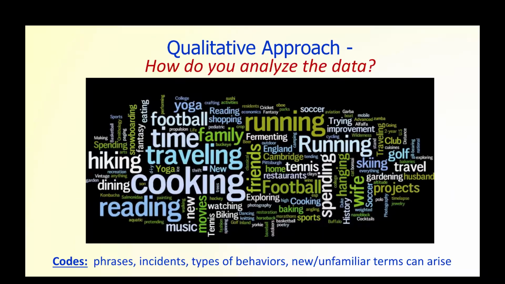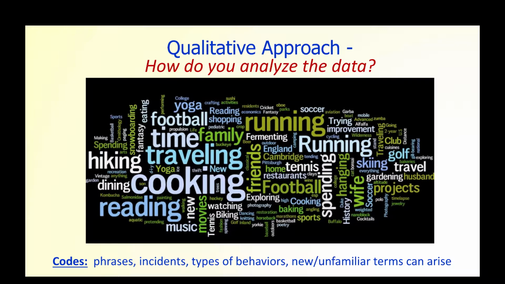So how is this done? Let's take an example of how we would analyze the data. We reviewed the residency applications of our current residents, in the open-ended section describing their hobbies and interests. And you'll notice with this word cloud, you'll see the different types of activities, hobbies, and interests that they listed. Our goal in analyzing this data would be to identify the phrases or behaviors or terms and identify themes that come from it. If we look at this, we'll notice that there are certain themes that do emerge.